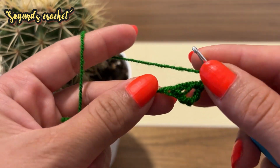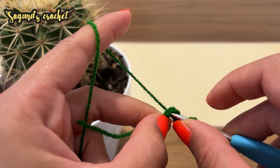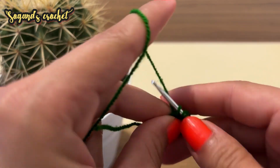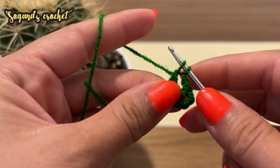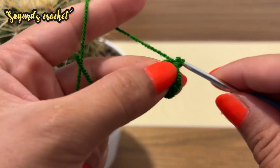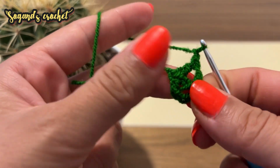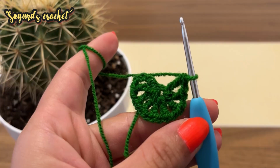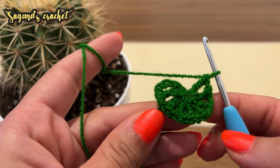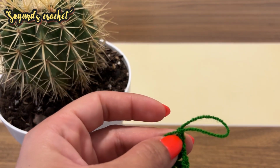Chain 1, yarn over, insert your hook into the same chain and pull up loop. Yarn over, pull through first loop. Yarn over, pull through next 2 loops. Yarn over, pull through last 2 loops. Chain 1. Repeat this pattern 8 times. At the end of the row, chain 1, cut the yarn off.